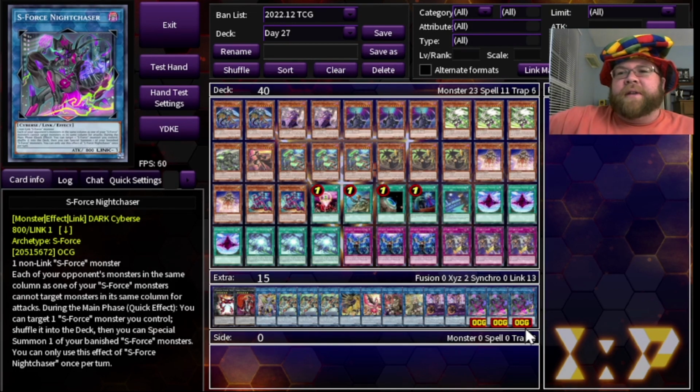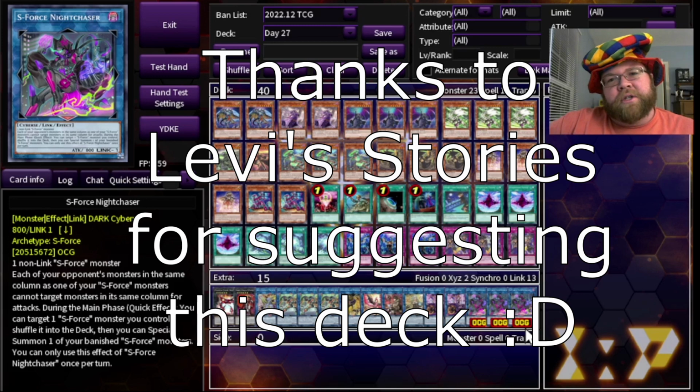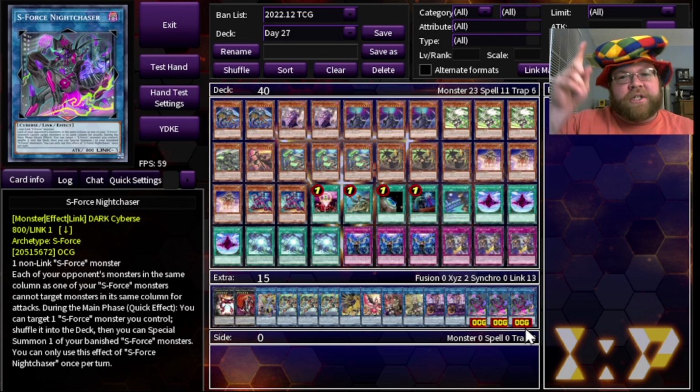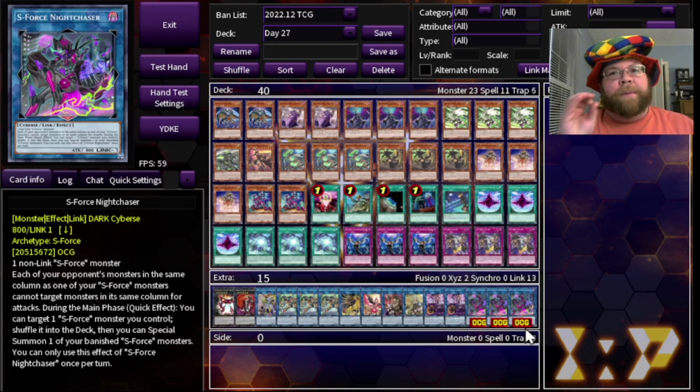And we got ourselves our deck thanks to Mr. Levi's Stories, who wanted us to take a look at the S-Force and see how they fare in today's game. So we got our deck we're going to take a look at for today. Don't forget that if you want the deck list, it's down in the comment section, pinned right there, if you want to know what we're playing with.